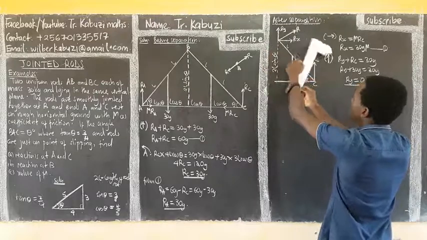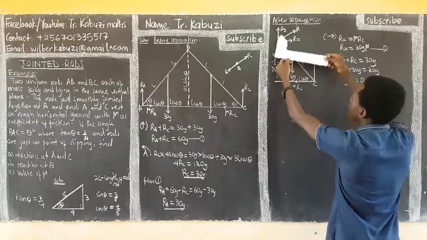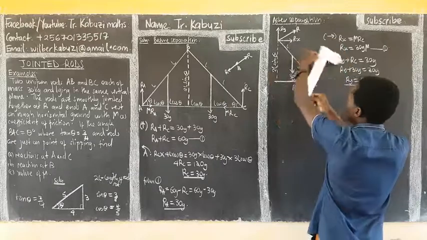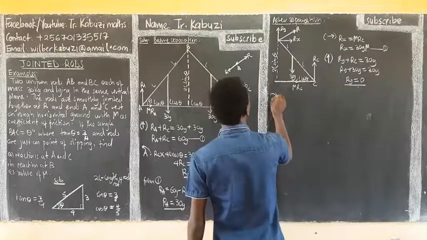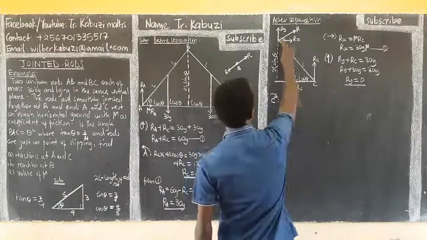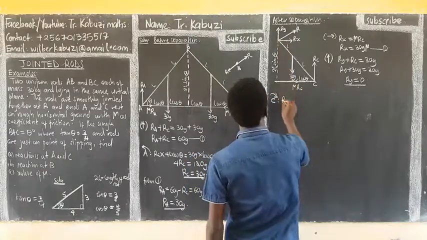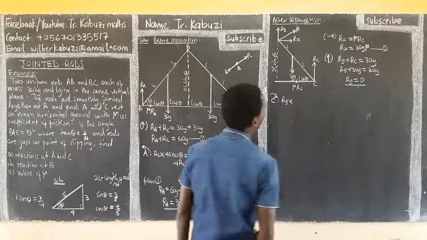I think you can see this one is acting clockwise. Then this one is also at C, it's going to act clockwise. So meaning is, I'm going to take moments at C, but clockwise. So clockwise, I have first of all Ry times, what's the perpendicular distance of Ry?